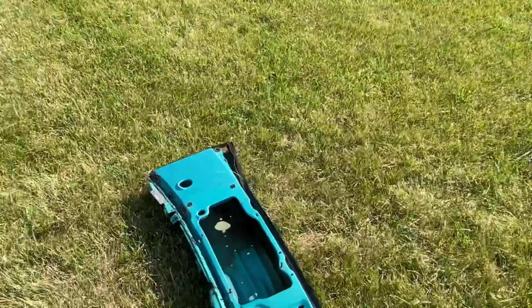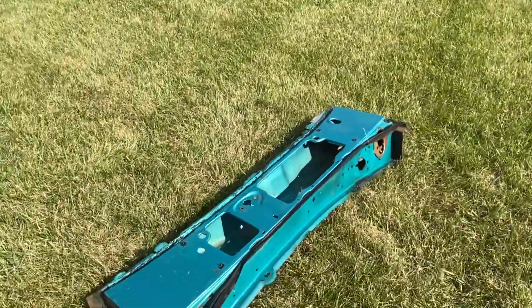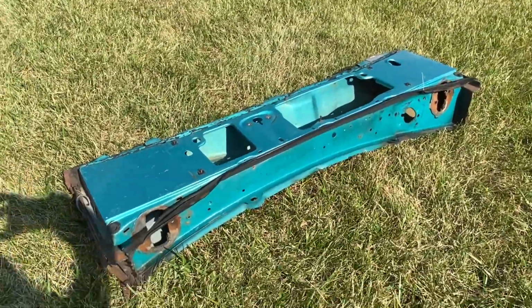Calypso green, rust-free, grade A condition. Thank you very much for your time, attention, and your business.